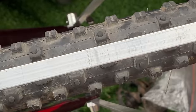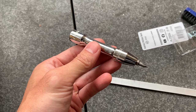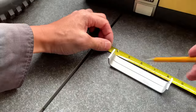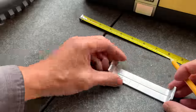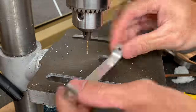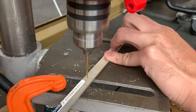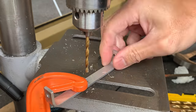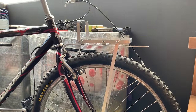I measured it here with a pencil, then used a ratchet extension as a punch — same thing, just punching the holes. I had to find the center of this piece. A good way to do this is to center it and then flip it upside down to make sure it lines up with the line — I did this a couple of times and it ended up working out. Then going through the drilling process again. I ended up using a G-clamp because it was getting too close to my fingers. Finally putting the rack back on and everything was looking pretty good.